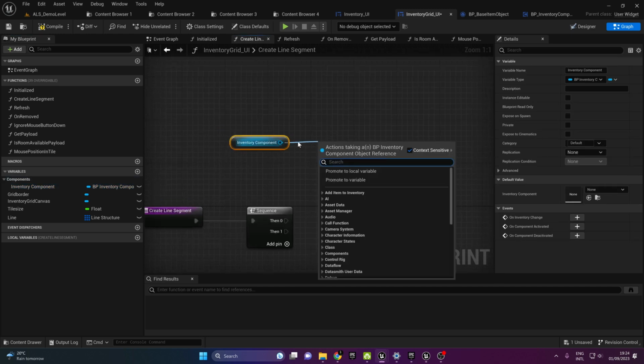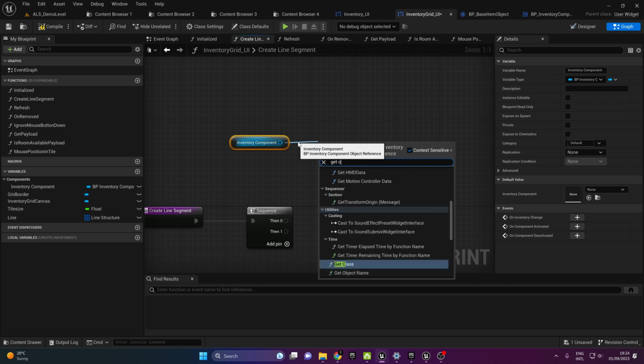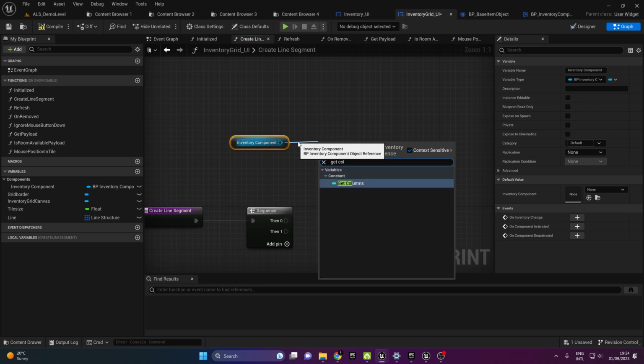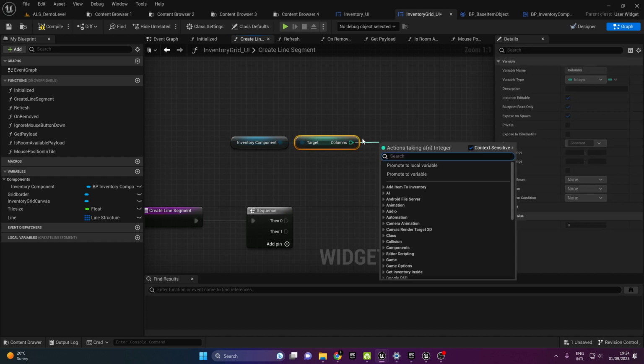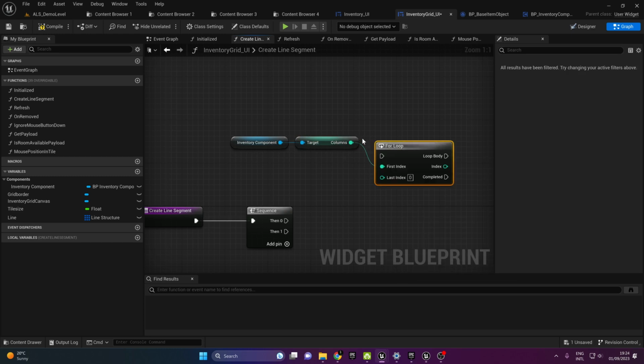We'll get the columns, and we'll do a for loop, and this one will be connected into the first sequence.